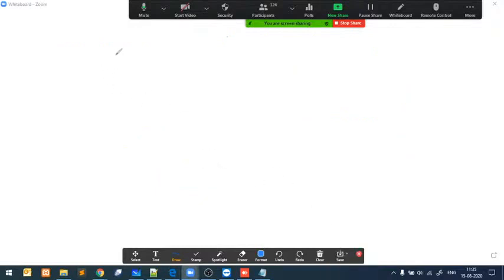Okay, so now we will move towards the next example. Write pseudo code that tells users that the number they entered is not the expected one. That is our motto.